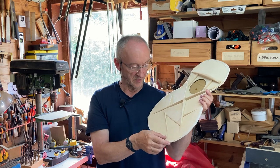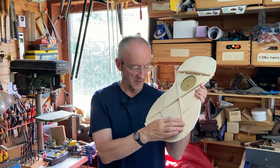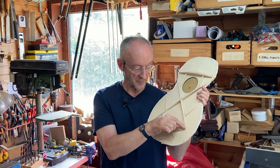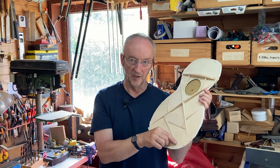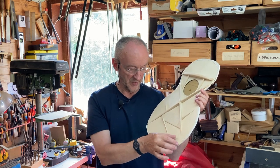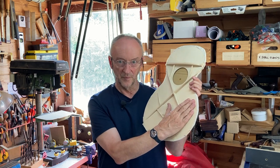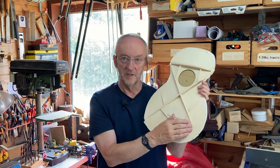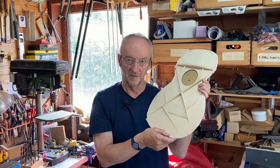But I glued all the braces on, which makes bending much more difficult. So what I've done is to pare away the X brace down to nothing this arm, just where the bend will be, and I've also tailed off the tone bar a little earlier than it was originally. So I'm hoping to be able to put a bend from about that point onwards with the braces in place, which will be an interesting exercise.